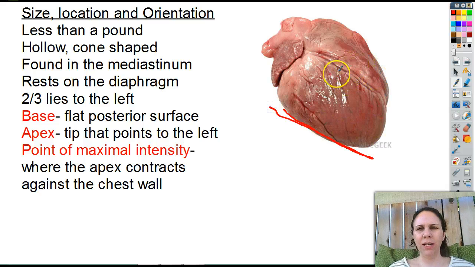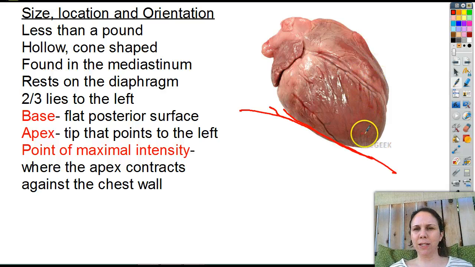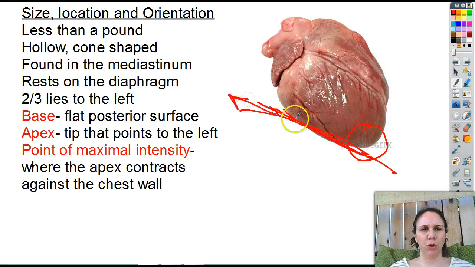Now this heart is kind of turned a little for the picture, but usually your heart, this part is kind of even with the diaphragm. So you can imagine your diaphragm is a little flatter than that. We've got the apex, which is the tip of your heart, kind of points down to your left hip. And the base, by the way, if you draw a line, kind of points up to your right shoulder.